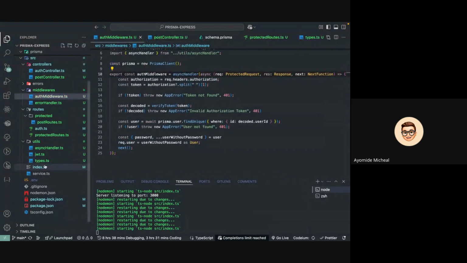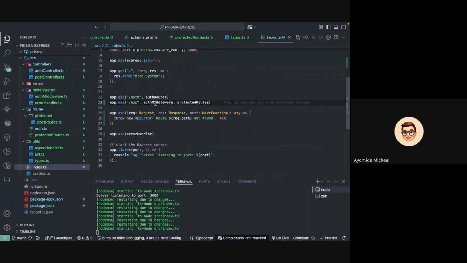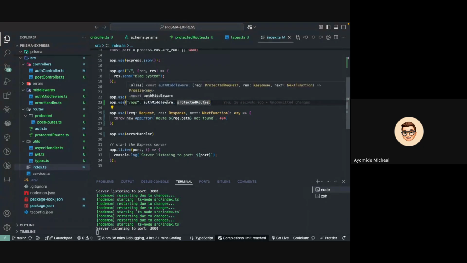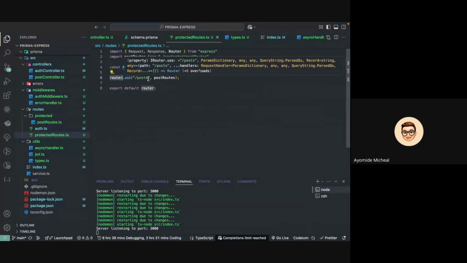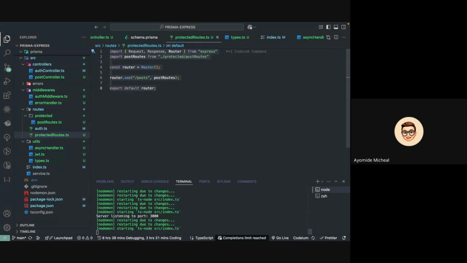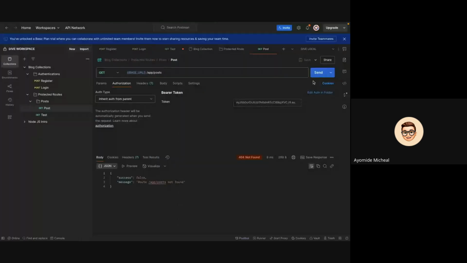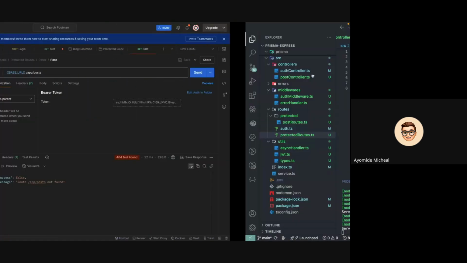All right, so here we have the auth middleware, we have the protected route. And after the auth middleware is run, we want the protected route to run. We have to route that to use this. So I don't think that should be giving us 404.